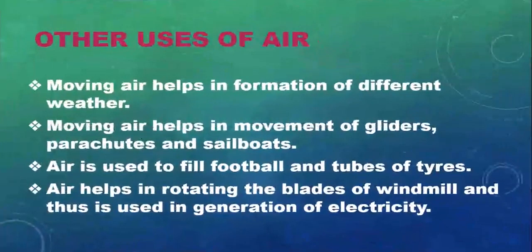Now let us discuss about the other uses of air. Moving air helps in formation of different weather like hot, cold, dry, and windy. It also helps in movement of gliders, kites, parachutes, and sailboats. Air is also used to fill football and tubes of tires. It also helps in rotating the blades of windmill and thus helps in generation of electricity.